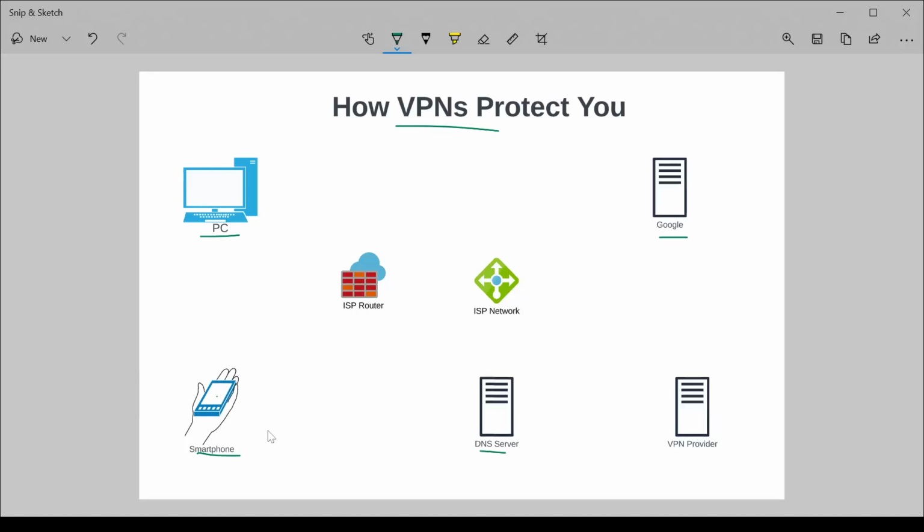Say I'm connecting from my smartphone to Google. On the left here, I've got my home network, and this is my ISP router. The ISP usually gives you a router that has both physical connections and, say, Wi-Fi. So let's just say I'm connected over Wi-Fi. The first thing that my device needs to do in order to get to Google is to get an IP address for Google. An IP is just a 4-section number. Each of these can be 1 to 256. You've seen them before, things like 8.8.8.8, right? This is an IP address.